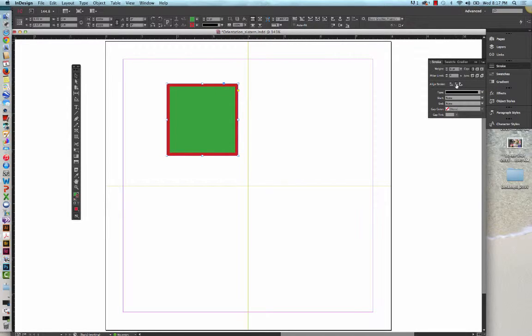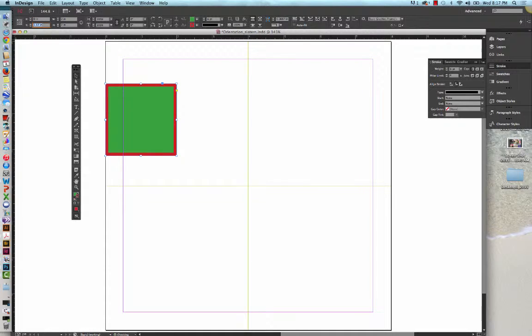Now we're going to click the top left reference point on the control panel. So if we go up to the control panel and we're going to get this little top left reference point up here, you'll see that that's now selected. And then we're going to type 0 in the X and Y text boxes. Remember, this is the positioning on the page. So we're going to click on 0 and hit Tab. And then we're going to click on 0 again for the Y axis and hit Tab as well. And that brings us right up to the upper left-hand corner of our document. And your document window should resemble mine on the screen, or figure 22 in your textbook.